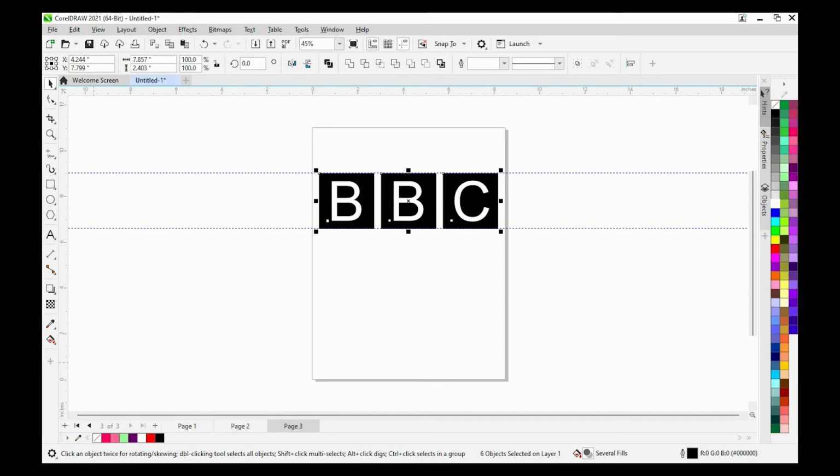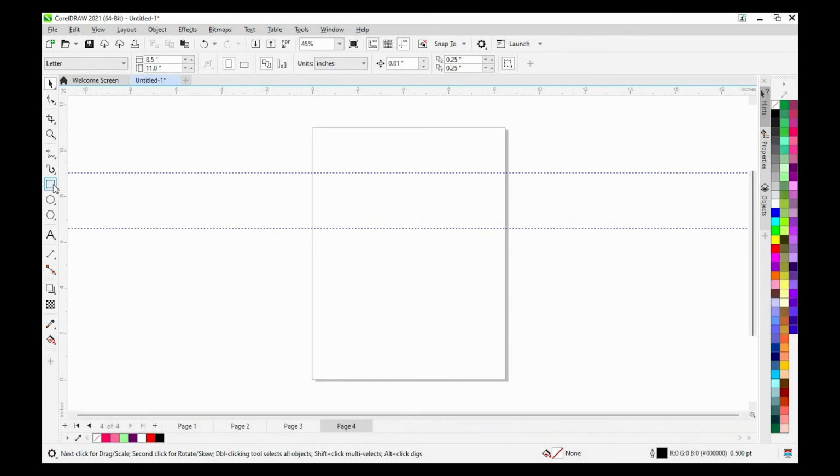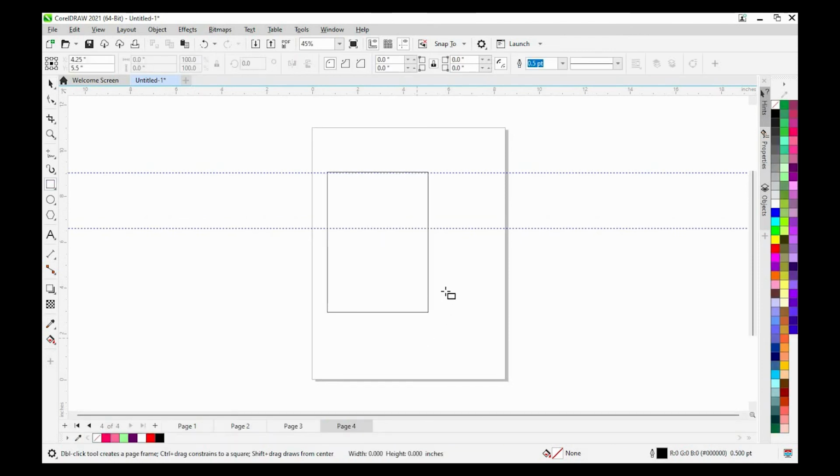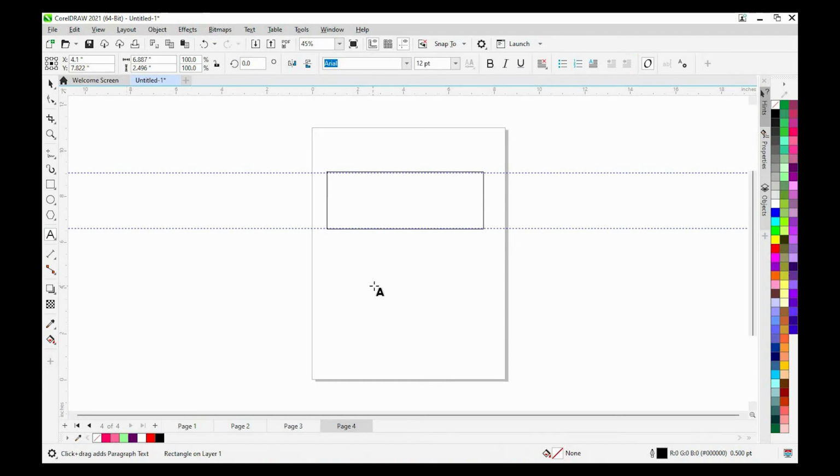Okay, so let us continue. So I'm going to design another one. So click here. I'm still going to use a rectangle for this experiment. So click, select your text tool and type your text.